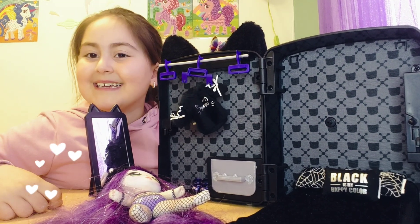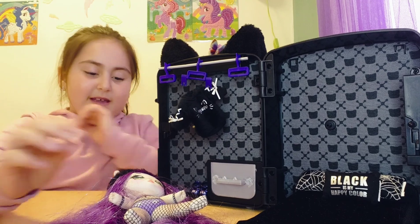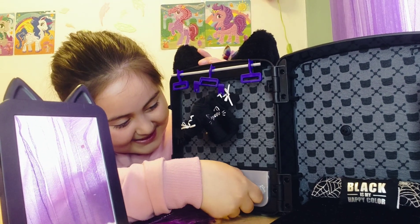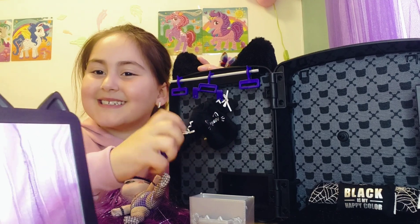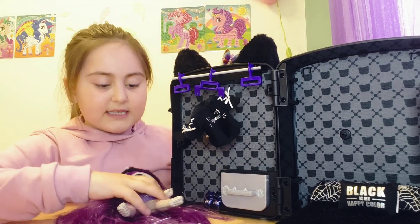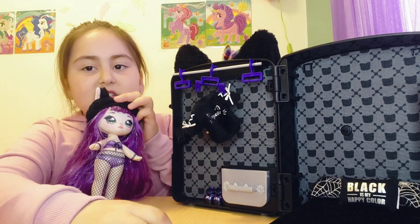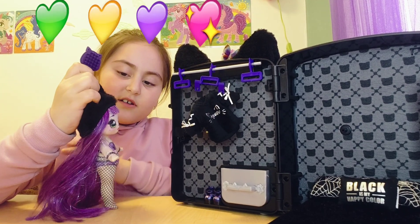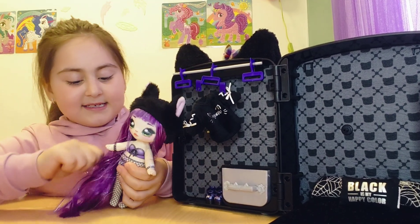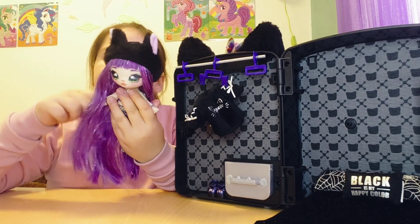Now that we've done that, she's going to brush her hair and change. We need to move the mirror so she has space. Now she's going to brush her hair — let's open the drawer, pull it out, and get her brush — ta-dah! Kitty brush! Let me put her back and then let's brush her hair. I need her to stand up. Today I'm going to help her a little bit — she normally does all of this herself. We're also going to brush this part too, since she just woke up.